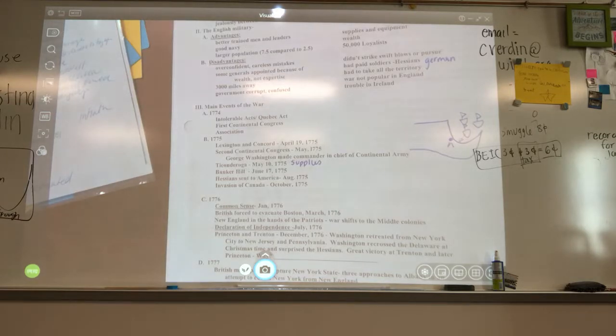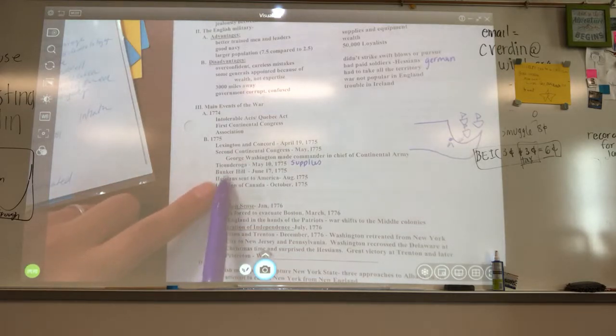But this is a signal to the colonists. The colonists think this is a victory because if they have supplies, can they stand the British down? Yes. And to the British, they realize, oh my gosh, is this war going to be a little bit longer? Yes. If they get weapons, could they possibly beat us? So this is why, after Bunker Hill, they're going to send in the Hessians. Who are the Hessians? Germans, because they realize they need more help after Bunker Hill.